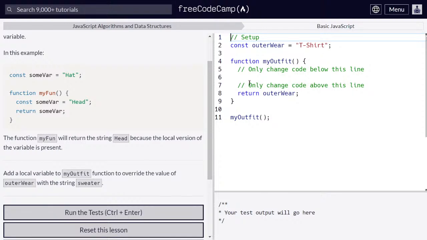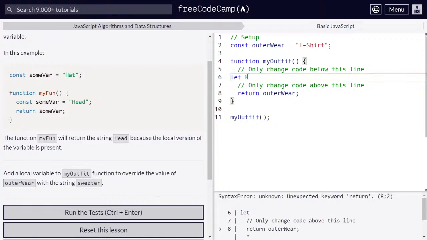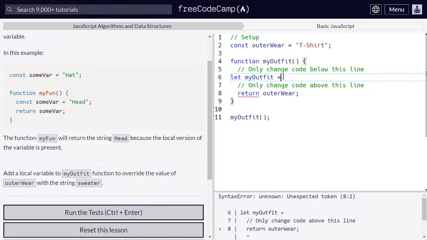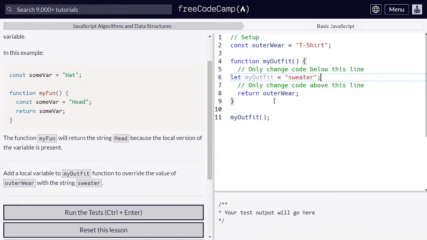Local to my outfit. Oh, sorry. It should be like outerwear.